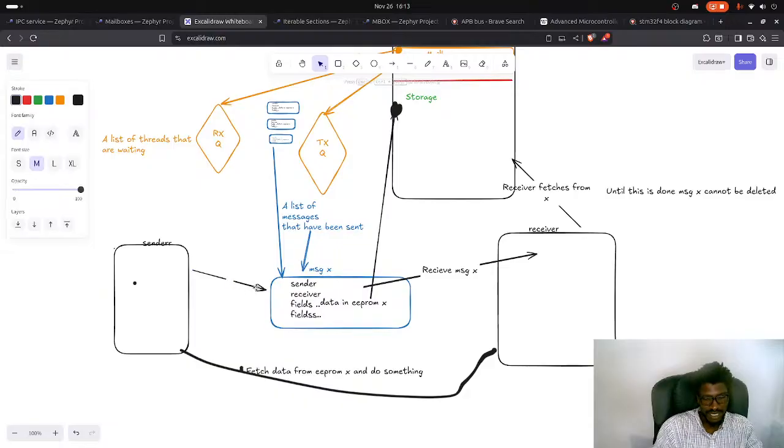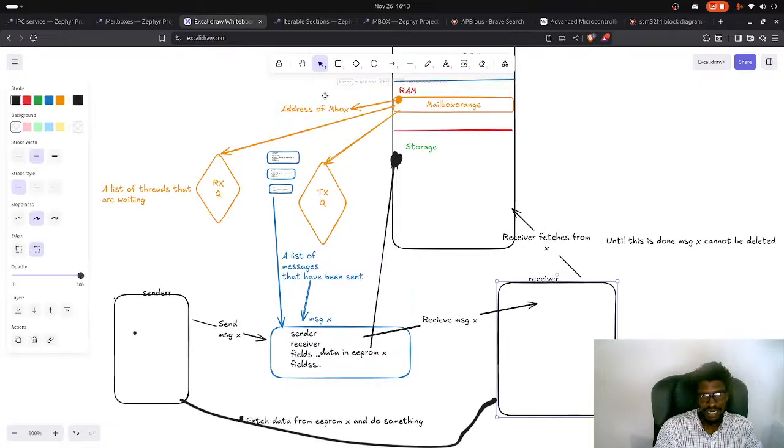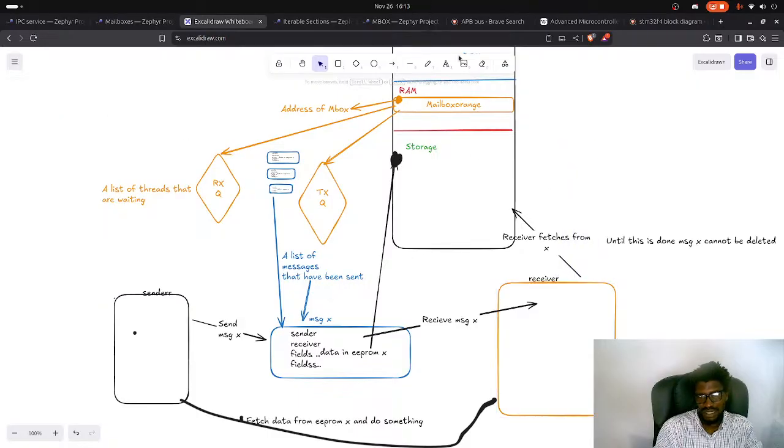And I can put it again. Send message X. So the receiver can receive this, but this is a secondary instruction. This is a secondary instruction until the receiver acknowledges to the mailbox. Yeah. Receiver fetches from here, then here we can take another orange one.